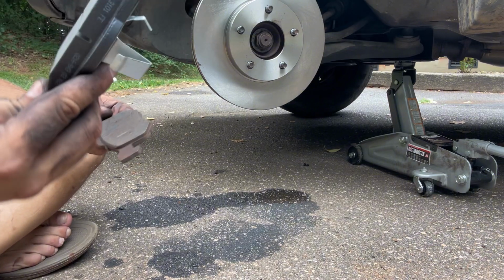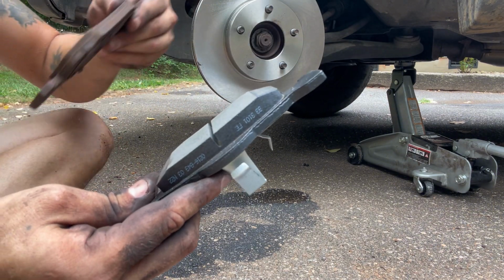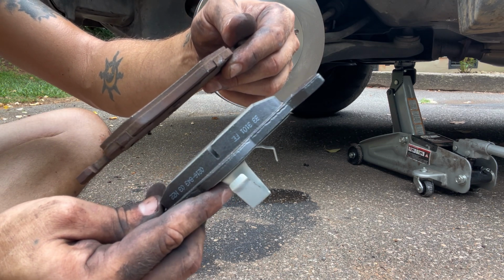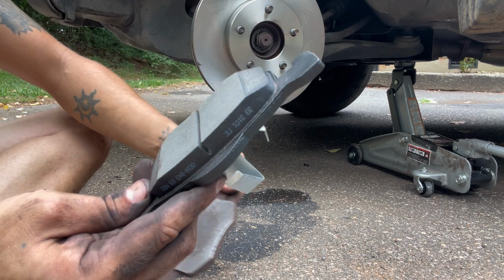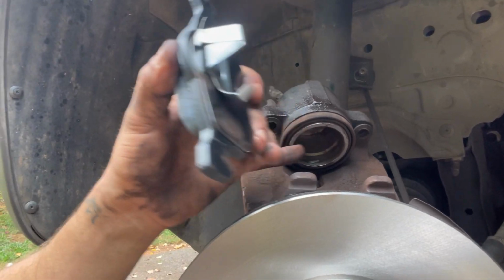Just to compare, see how thick that new pad is? See how thin that pad is? That's the difference, guys. These brakes were really bad. And you always want to put the clip in here.